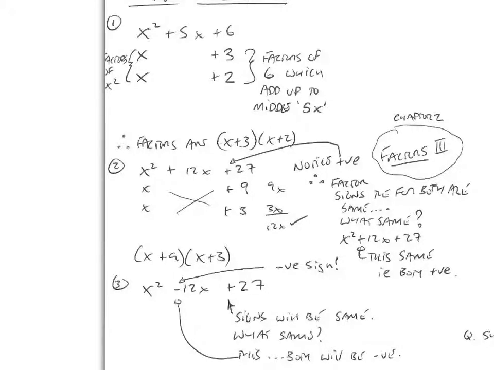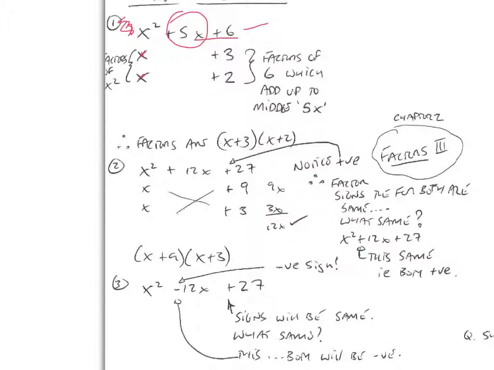So let's factorise x squared plus 5x plus 6, okay? It's a bit easier now because we have no coefficient here, no values. So we just said the factors of x squared are x and x. X by x is x squared. And we're looking to make this 5x out of the factors of 6.